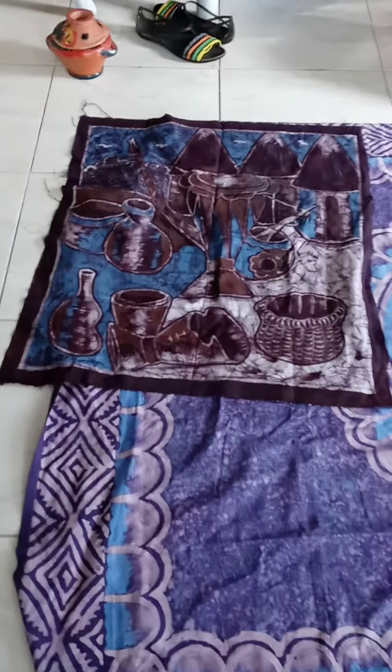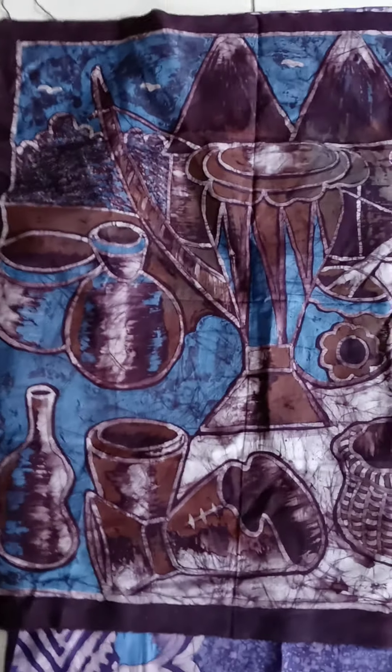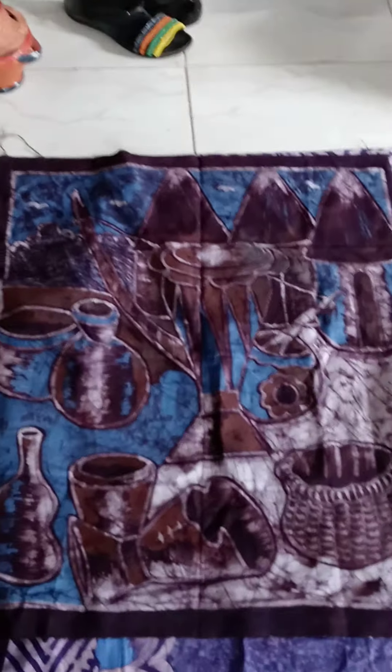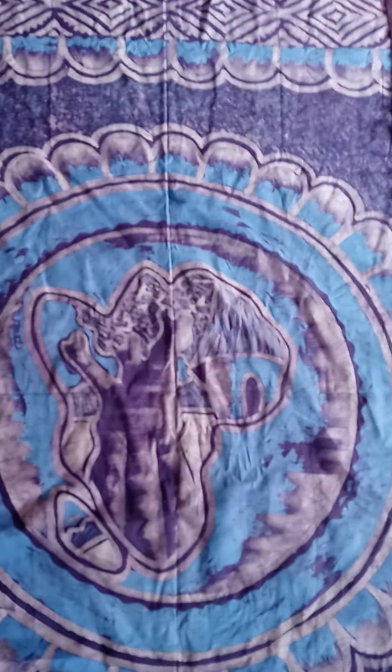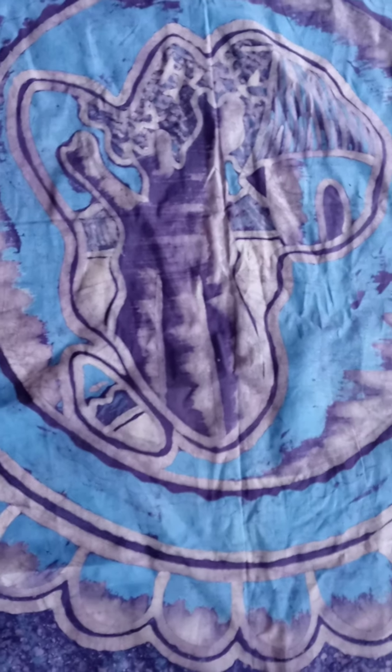Greetings family! I just had to share this beautiful artwork that I purchased today. These are all fabric wax batik — I know someone's going to ask. This piece is from my kitchen; it's a smaller piece, but as you can see, there's a larger piece that I purchased as well. I just love this. I haven't decided if I'm going to use it for a quilt or just a back wall drop, but the fabrics just drew me in.